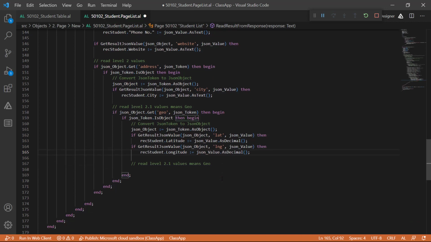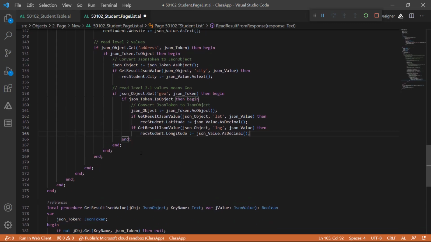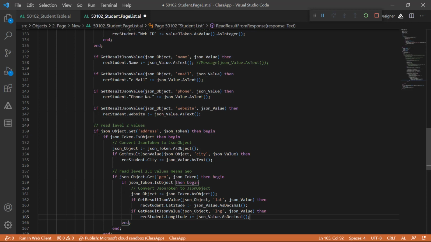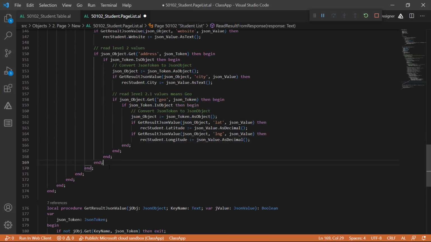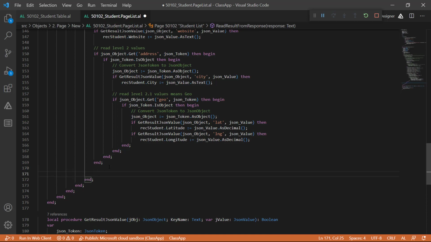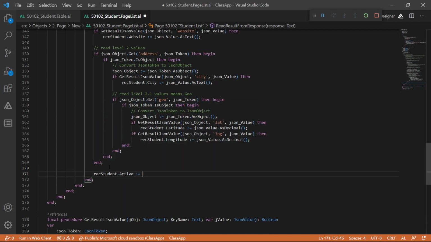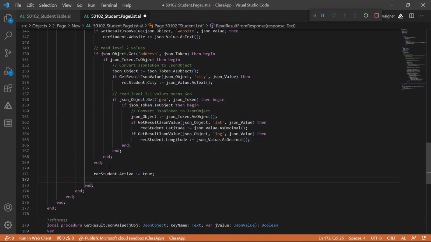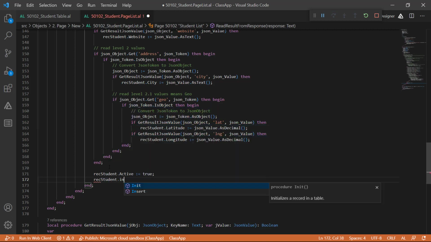So as we are done reading all levels of keys, now set other fields of our record student table. To do that, write code here, record student dot is active to true, then write code called record student dot insert.